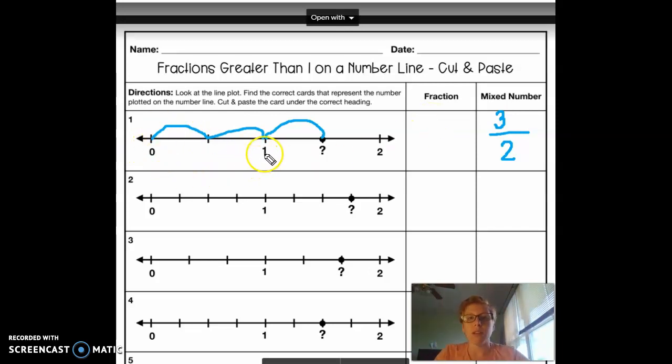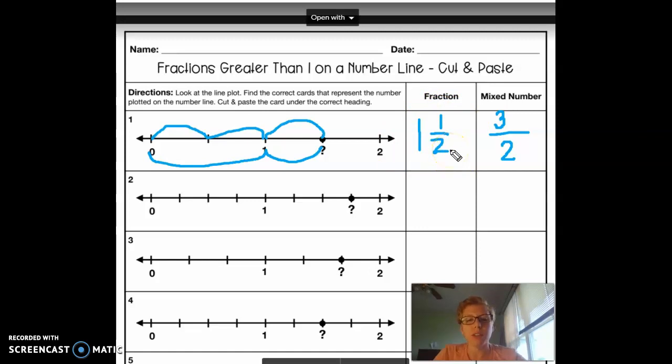Let's look at the whole unit. Well, this is 0 to 1, one whole unit, so that's 1. And then how many halves do I have after it? Well, 1 half. 1 and 1 half. Do we see how we have that? This is one whole unit, and then we have a half of a unit. So in the bottom of your page, I bet you'll find a box that says 1 and 1 half, and you will cut it out and you will glue it here.